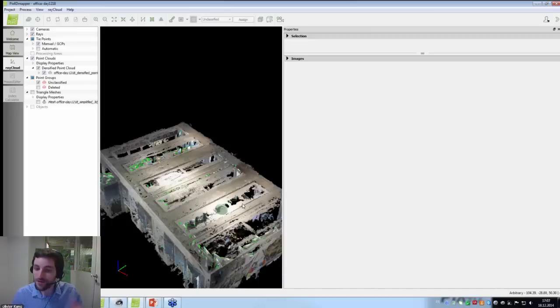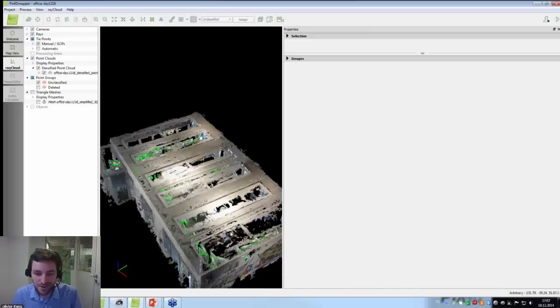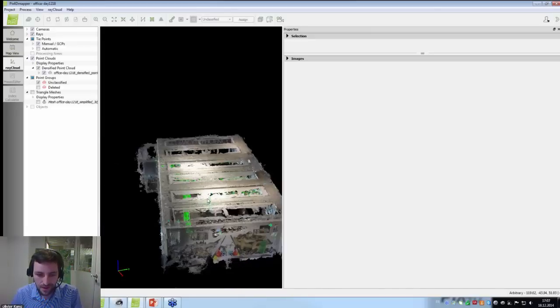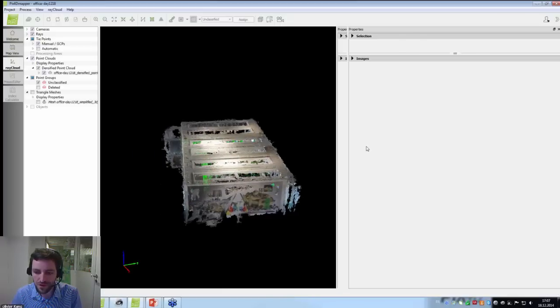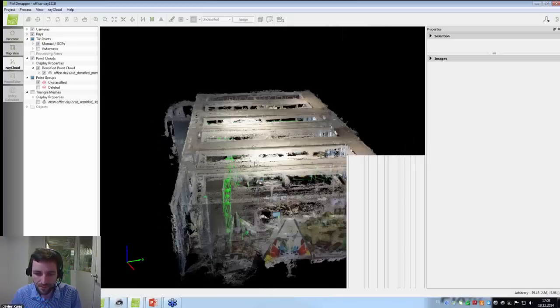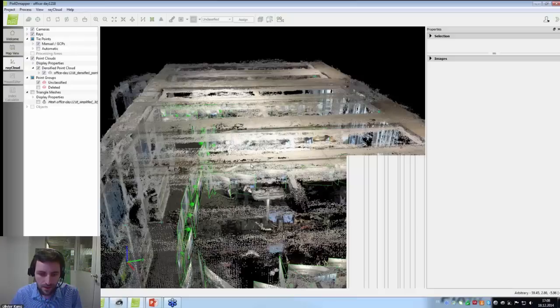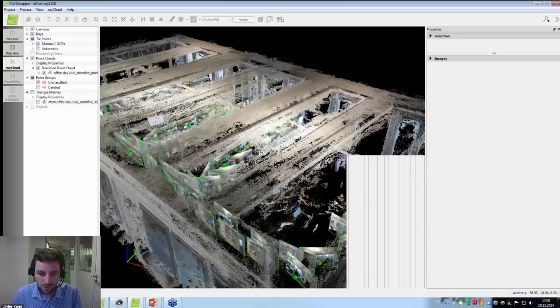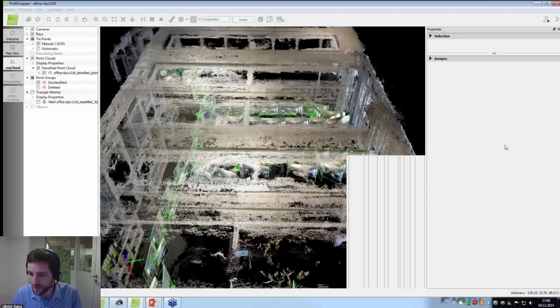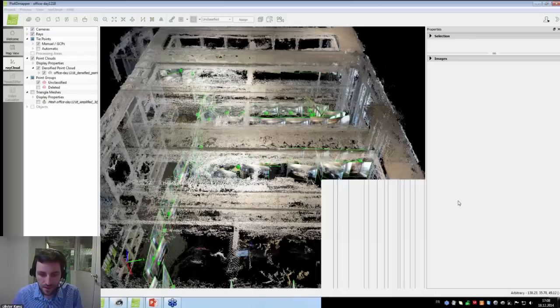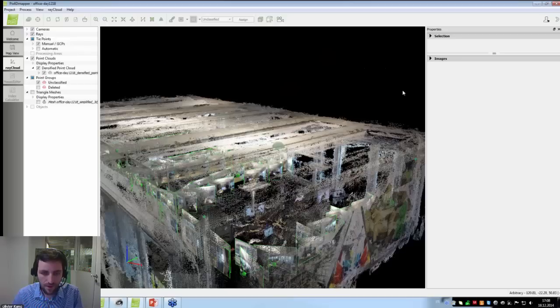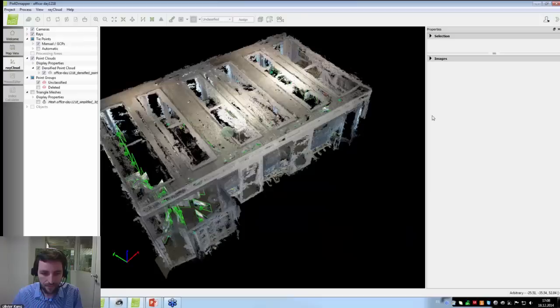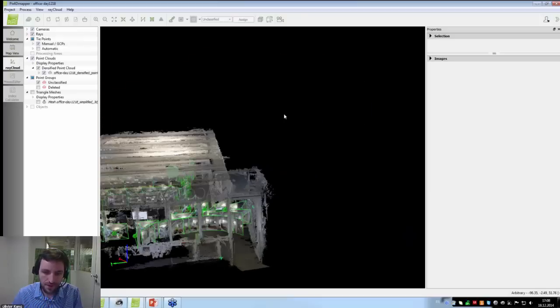So this is the office, our actually sales and marketing office right next to me, which is reconstructed using GoPro imagery. And there you can see the point cloud generated from the GoPro images. That would be the reconstruction of the office.